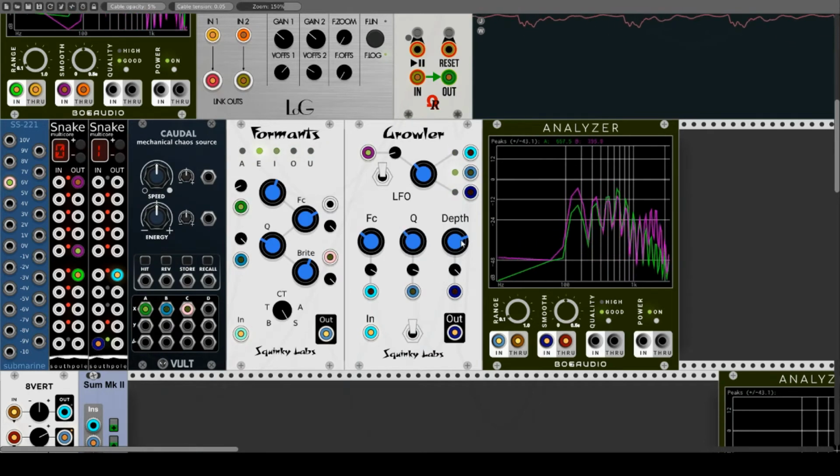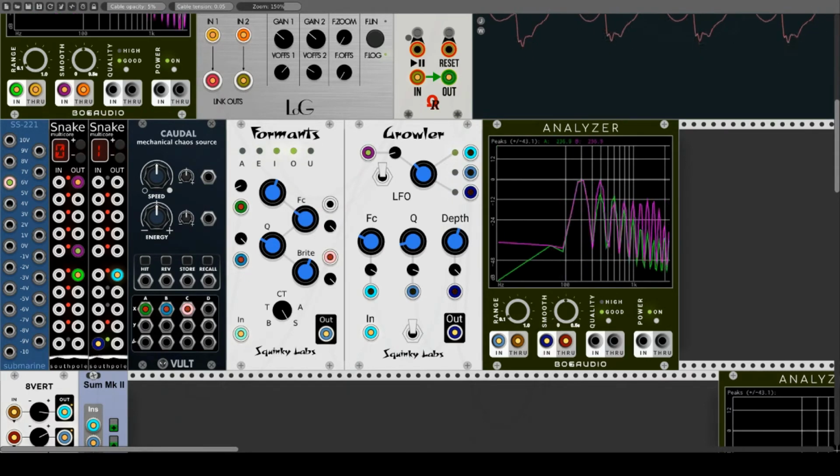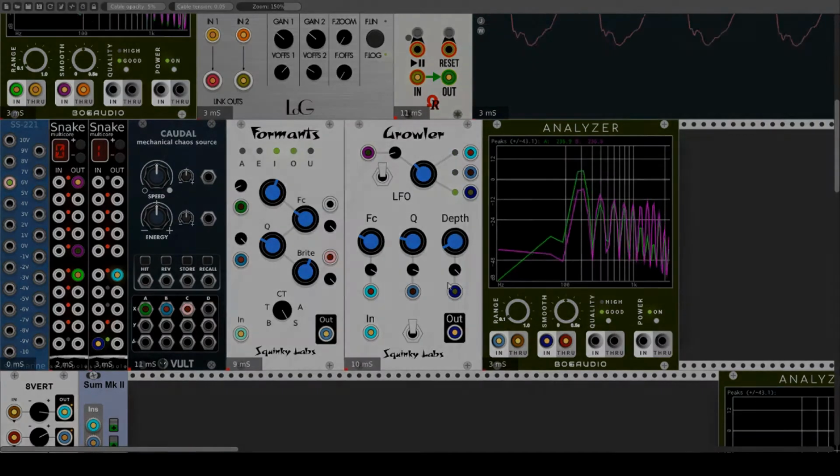The 2 Squinky Labs modules are similar but different. In any case, both are perfect for vocal sound. Formants is a specialist who feels very comfortable in his niche. Growler is also at home in this niche, but he also dares to go outside. Both sound great and neat as usual with Squinky Labs, very little CPU.